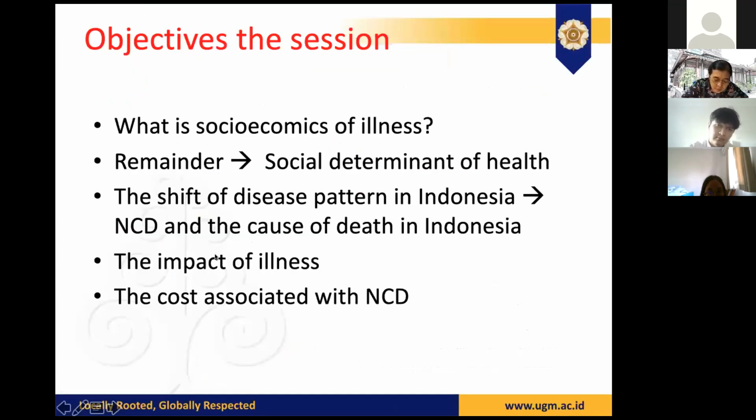Today we will talk about what the socioeconomics of illness is, and then I will remind you about the social determinants of health, and then the pattern that shows the shift of disease in Indonesia from communicable diseases to non-communicable diseases, even though now we are entering the pandemic of communicable diseases. And then we talk about the impact of illness and costs associated with NCDs. This is a bonus, so you can read it by yourself.